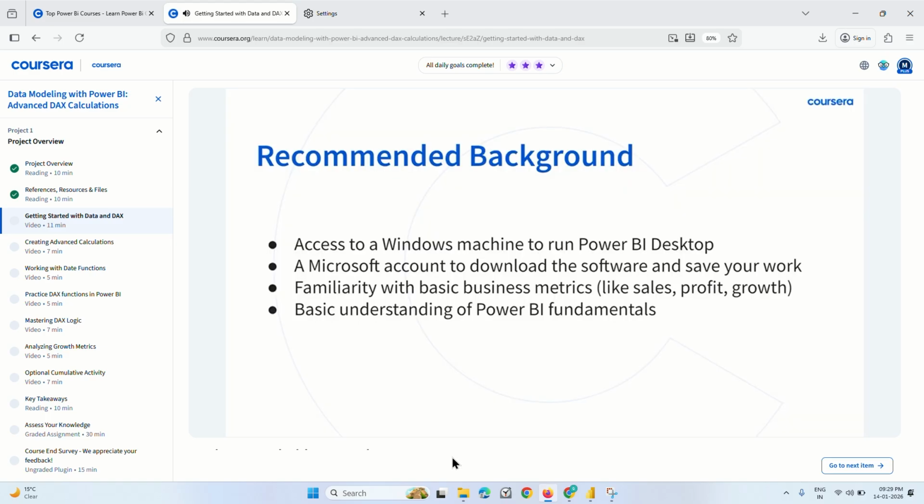Advanced modeling and DAX can be challenging due to their complex syntax and the need to understand both technical and business requirements. This comprehensive tutorial is designed to help you master data relationships and write sophisticated DAX formulas to create powerful analytic solutions. If you're new to Power BI, I added a link in the reading material to introduce you to the tool. I recommend starting there and then you can follow this guided project as a follow-on.